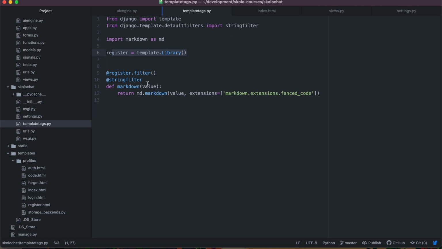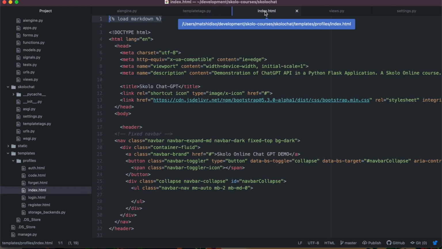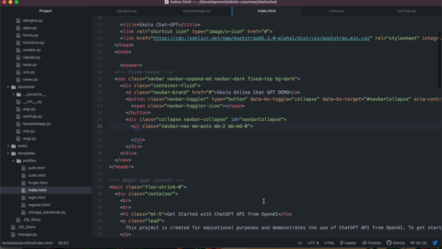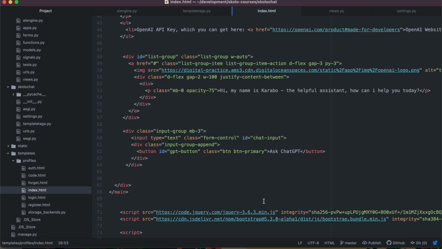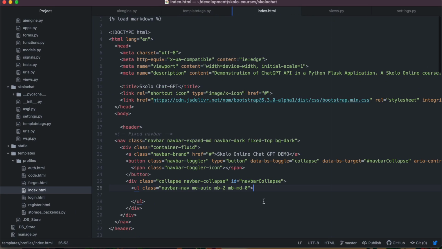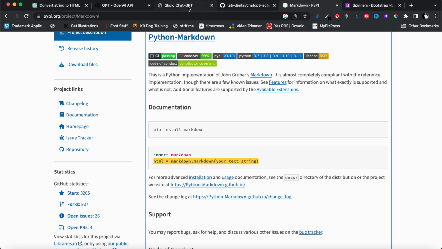So what you do is build a template filter tag, and inside of the template itself, you add a filter when you display the thing, and it does the conversion inside of the HTML itself. And then inside of the HTML, you get your template tag. So we're not going to cover that. We'll cover that later on, because later when we start saving these things in the database, we're going to need that. So for you to get that ready, while I'm waiting for this to run, I will go through it later.